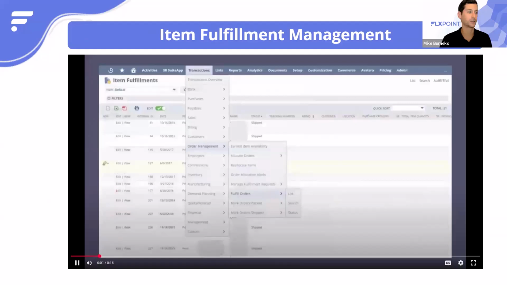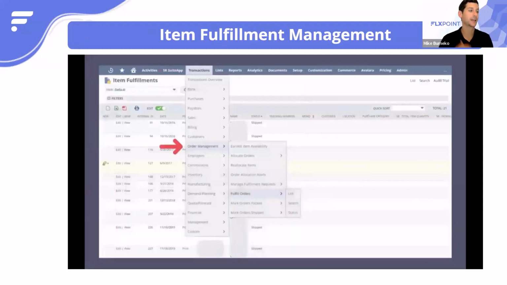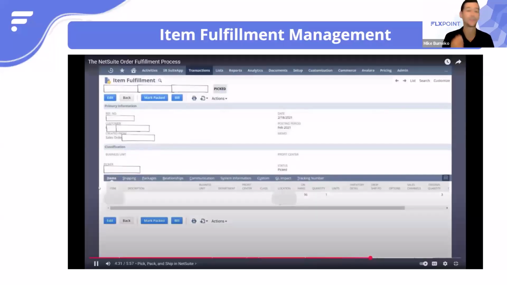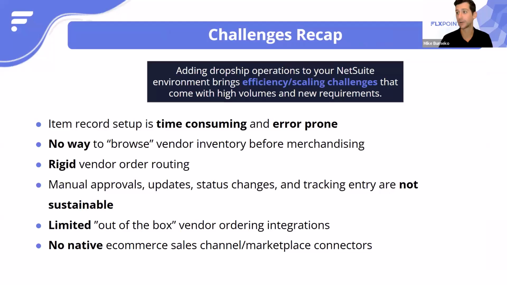Cool. And then, like I said earlier, similar to the last little clip here, but 10, 15 clicks in order to go review an item fulfillment record, move it up to a different status. If I'm adding the shipping information manually, I'm copying and pasting that into my item fulfillment. So just a ton of manual work. Again, manual work is time consuming, but it also brings inaccuracies, right? So yeah, I think those are the key challenges.